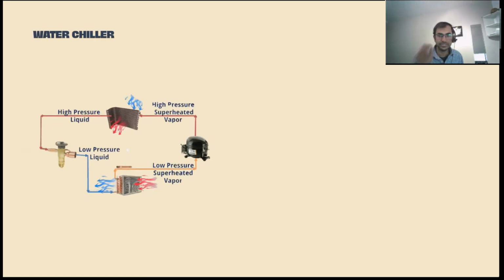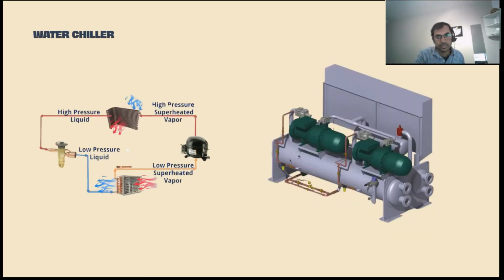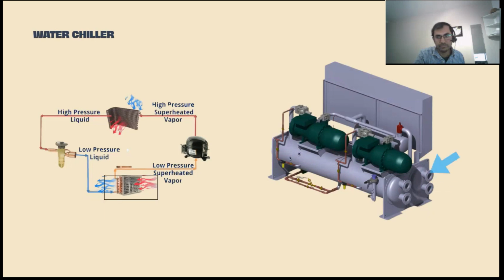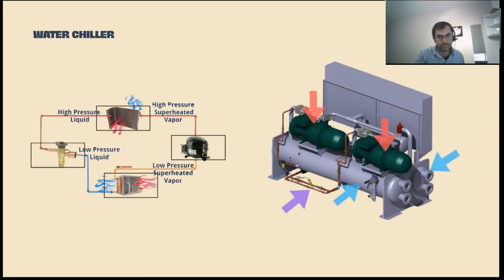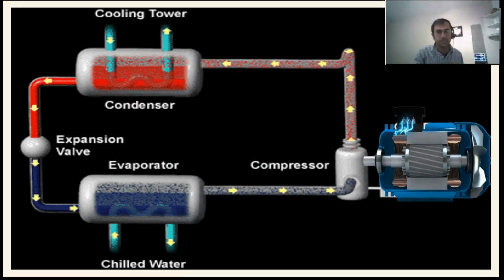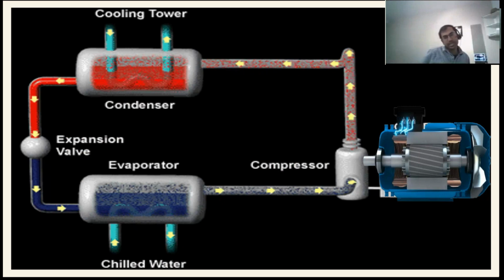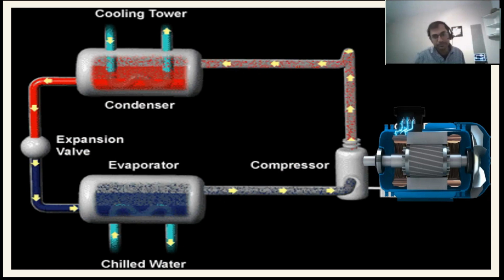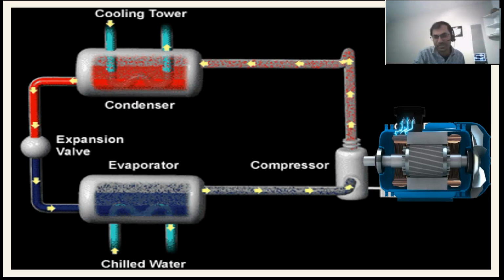So for water chillers, let's see a simple diagram. This is the chiller, and this portion, this is evaporator. Here it is shell and tube type. We'll learn later on. This is compressor. Here two compressors are used. This is condenser, and here is the expansion valve. This is the cyclic diagram of the refrigeration cycle, which I learned, I remember, in 2008 when I started my career. I have got this. I keep these slides, these visuals with me, and I just use it here.